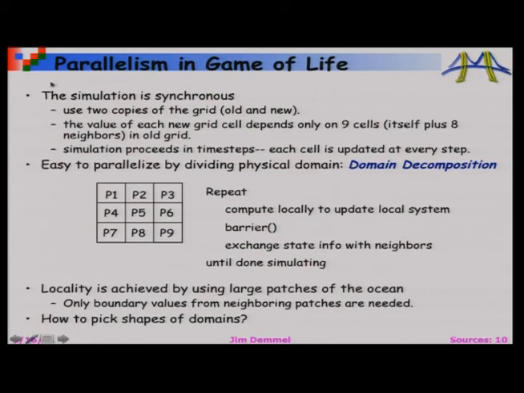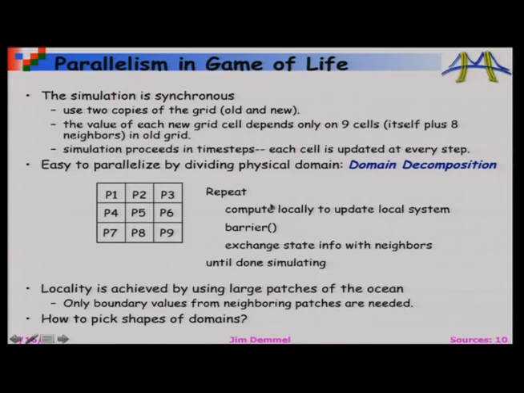A perfectly natural way to do it is to assign every processor a little square of data points. So there's a whole bunch of data points inside P1. Every data point has to talk to its 8 neighbors. And so if you're in the middle, then all your neighbors are stored locally. Locality is satisfied. It's only when you're on the border that you might need to talk to the other processor who owns your nearest neighbor to get that data to update your value.